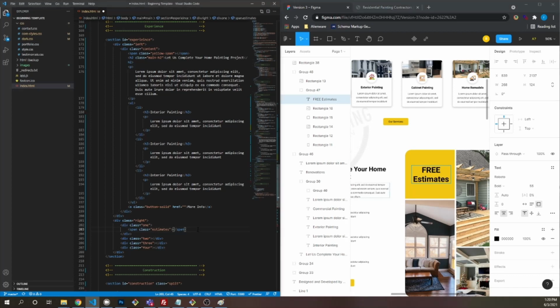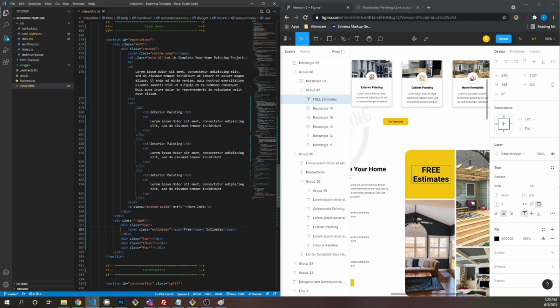But the easiest way for me, because we also want to target this and make this capitalized while this is regular, we're going to add another span, and we're going to do free, and then estimates. So I don't want to make it capitalized here. I would rather capitalize it in CSS so that if I do ever want to change it, I just do it in the CSS. I don't have to do anything to the HTML. So any text editing, anything that changes the text or the markup, let's just keep that in the CSS. We don't need to do that here.